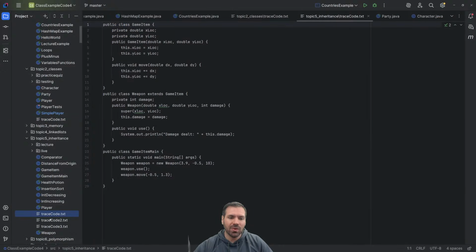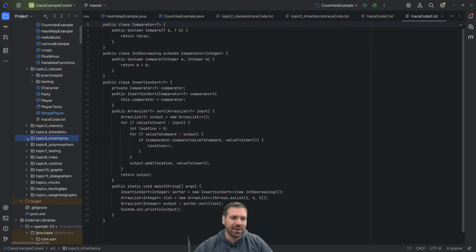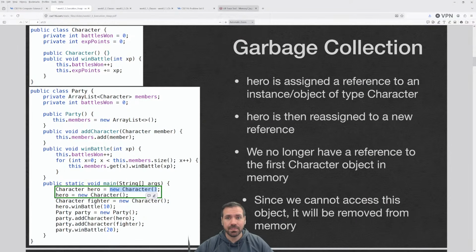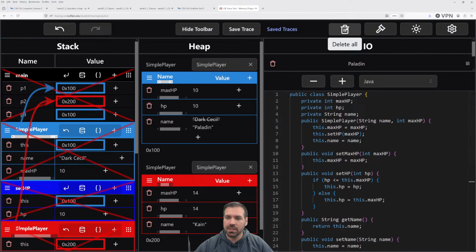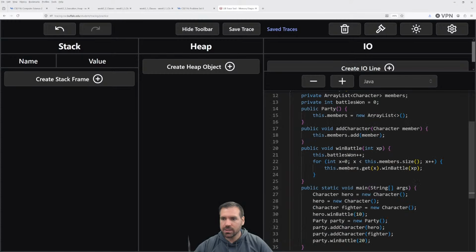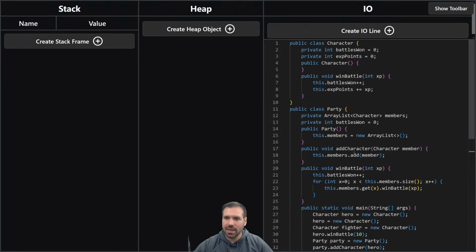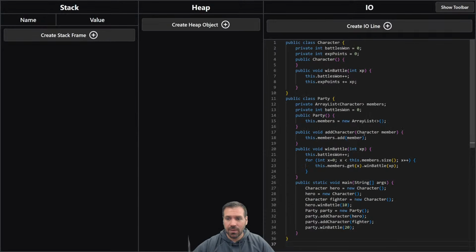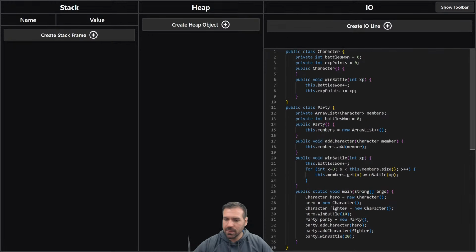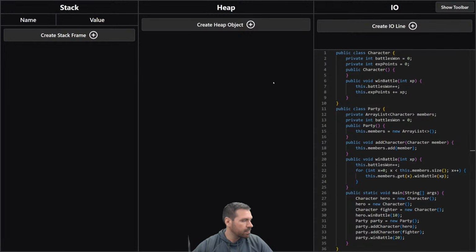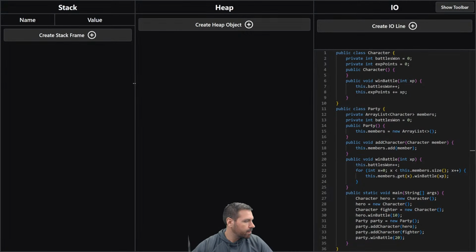You'll see this a lot: I have multiple classes that I'm going to put in one single file just so I can grab them for the traces. So that's why I'm grabbing the code from there. So let's go to our tracing tool. Let's blow this thing up. Boom. And let's paste our new code. This one I really don't think I can fit on the screen. I might try making this smaller. If it gets too small, make sure you let me know. I think I can get away with this. Yeah, I should be able to get away with this.